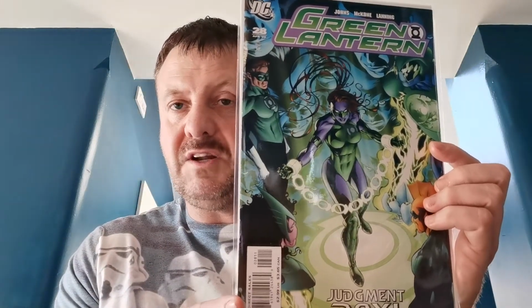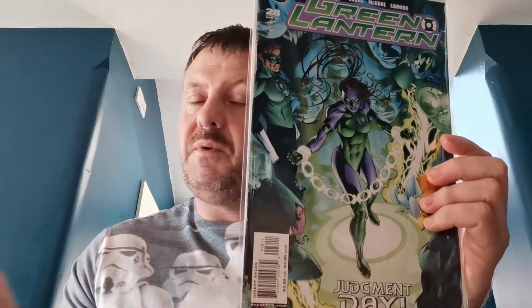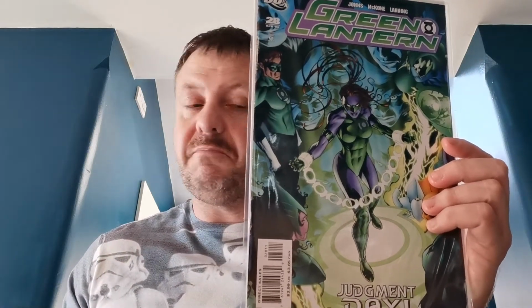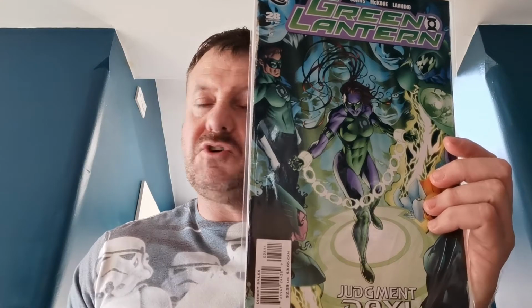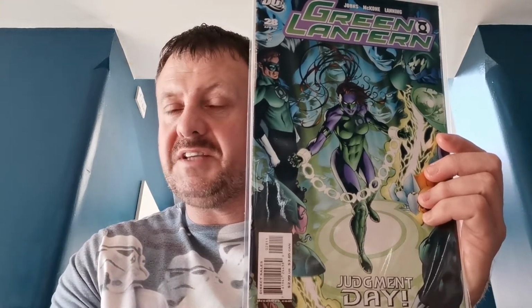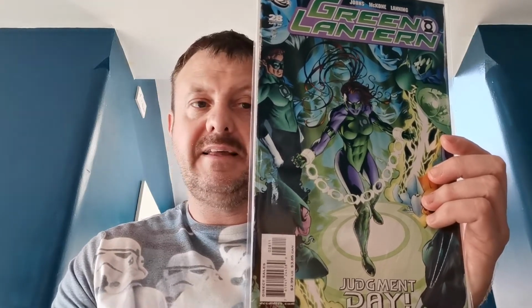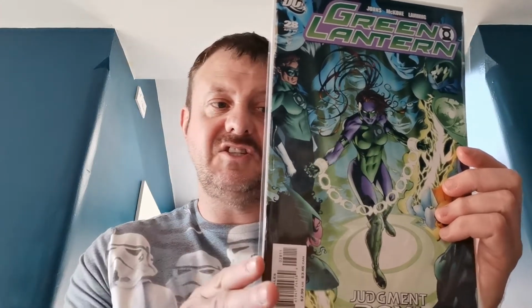This is a second copy for me of this book. This book's doing something. I always thought that 25 is the go-to book, but now we have Green Lantern issue 28 from 2009, the first full appearance of Atrocitus in one panel with dialogue, and kills somebody in that time. Also the first appearance of the Red Lantern, Lara Amato, but Atrocitus is strongly rumoured for the HBO Max Green Lantern show. This, like I said, 25 is the cameo, along with Lara Flee's first cameo, and this is the first full.